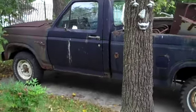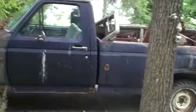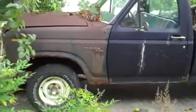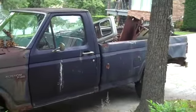Well folks, we're going to see if we can start old Sally up. She's been sitting here for about three weeks. And I don't know, battery might be dead. We'll see if I can crank it up and see what happens here — give her a shot and see what happens.